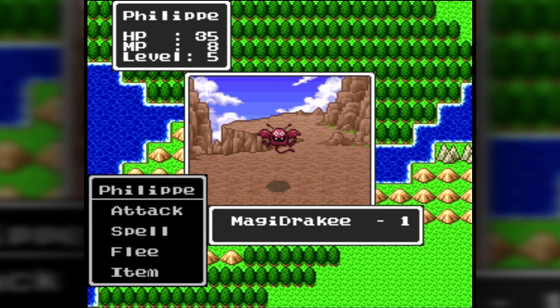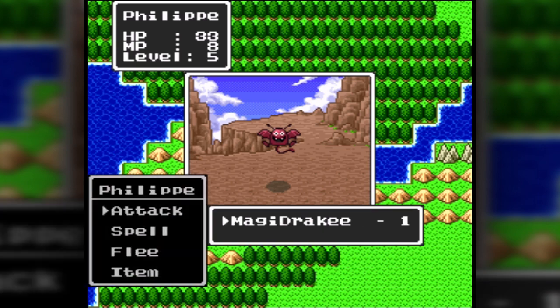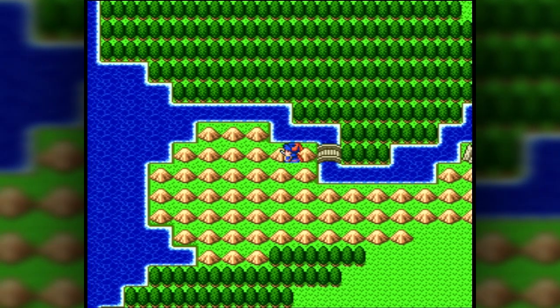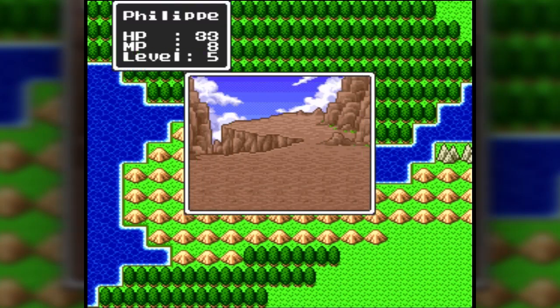Oh, he didn't see me. I'm just going to punch him in the face. Haha! Club to the face. Another club to the face. Won't kill him. He'll attack me instead of using fireball, so he's stupid. Yeah. So you can get preemptive attacks, obviously, as you saw there, but you can also get caught by a preemptive attack from enemies, so be very careful.